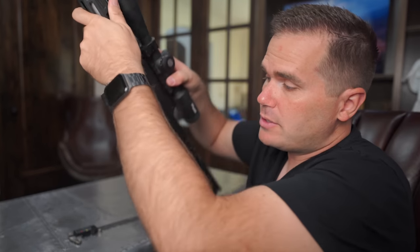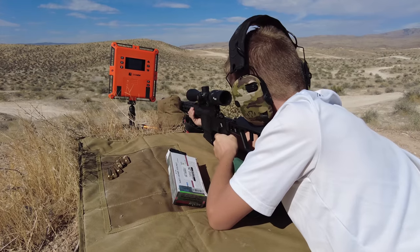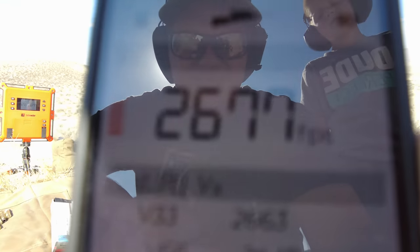The Military Arms Channel also mentioned they were shooting a lot better suppressed, and I fully agree. That can help with barrel harmonics, but it's also giving at least 18 feet per second faster on that shorter barrel. I love the portability of this gun, but I think 6.5 Creedmoor needs to be 20 inches to really get out of some of that weirdness. You may be losing around 120 feet per second on an 18-inch barrel compared to a 24-inch barrel — that's a significantly downloaded cartridge. That said, working up hand loads we were still able to get 2,680 feet per second, which is fairly normal for 6.5 Creedmoor. Get the right loads with a little more velocity, add a suppressor, and suddenly it's a really good match.